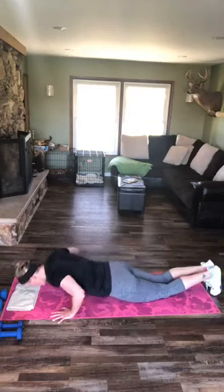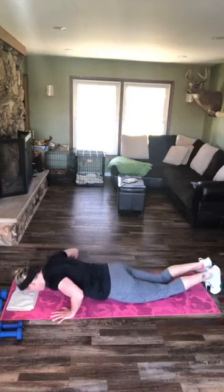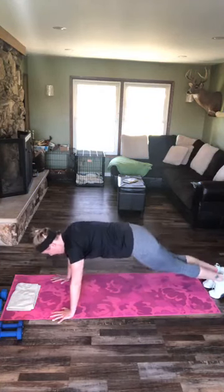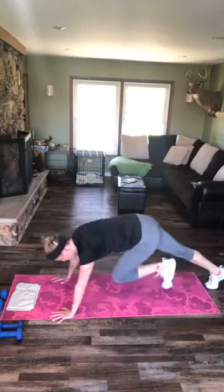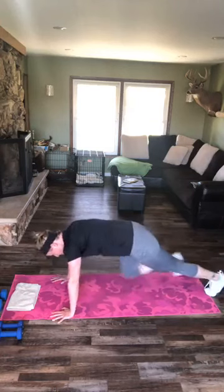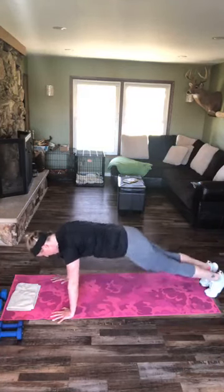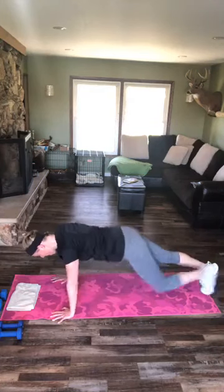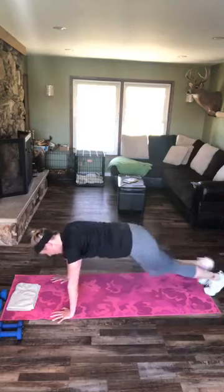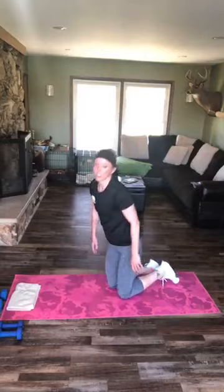Remember, you can be here. Right there. You can just hold the plank and do a mountain climber. Well, let's try a few push-ups. This is working everything. Keep breathing. Rest. Good job.